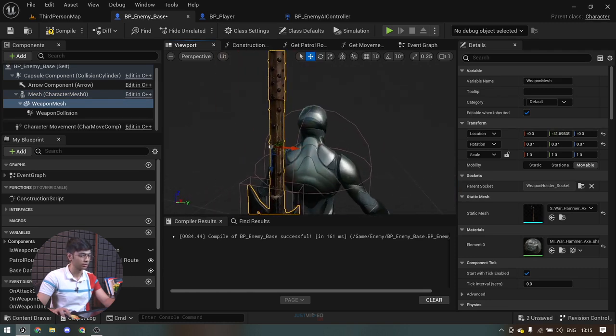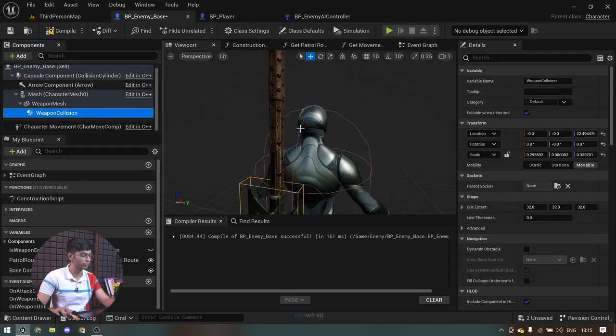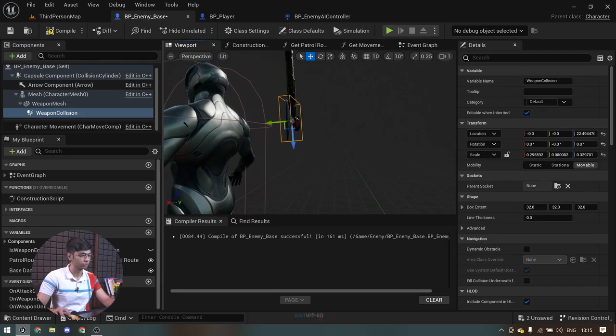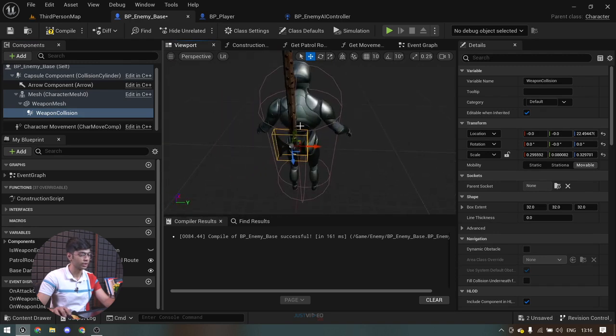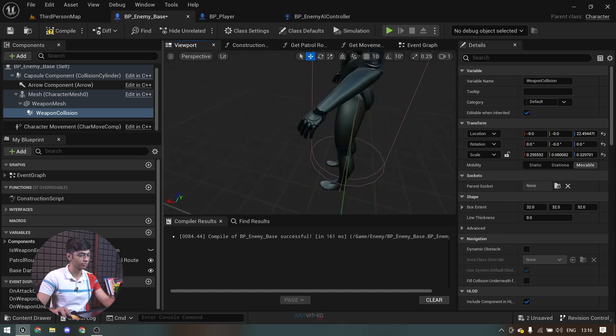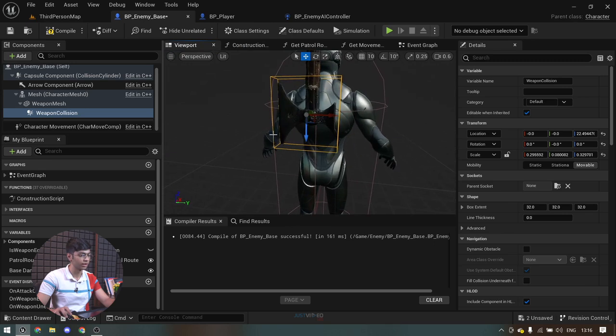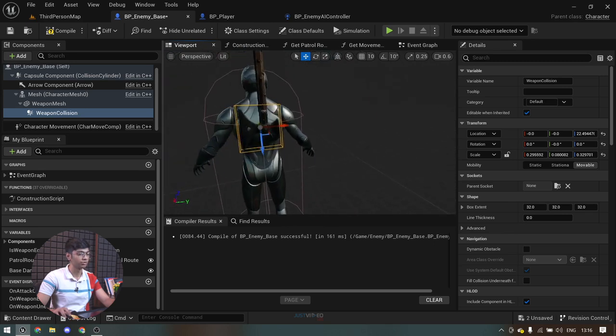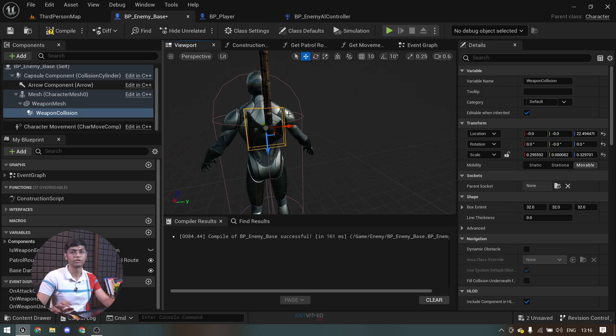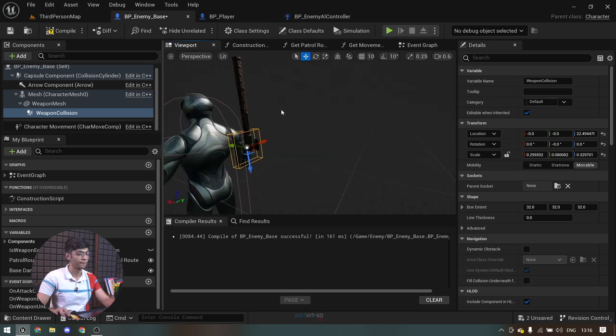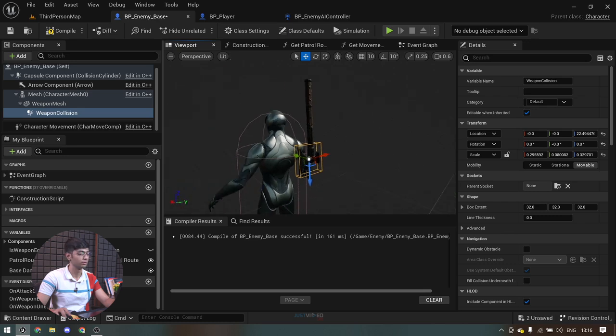Here, as you can see, I have added a collision box to the head of the axe. What it does is detect whether this box is colliding with any player or our target character. If it does, then we are going to trigger an event according to that. You can set it as per your liking. For an axe, I have set it just for the tip of the axe, the top edge, but for a sword we can have a collision box running along its edge so that it covers the entire sword, and so on. It depends on what type of weapon we are using.